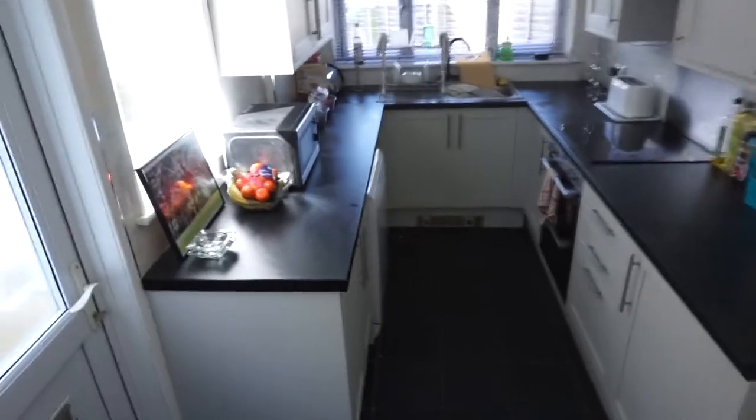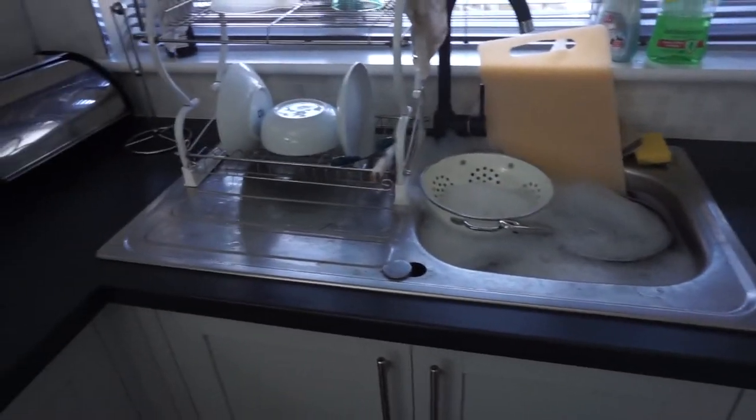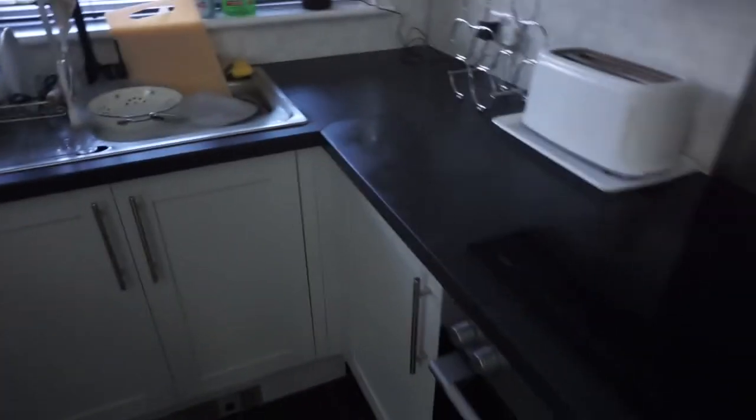Okay, I think the camera overheated, but we're looking good, man. We're looking good now. Still got a few bits soaking in there. I'll clean them up later. But no, good little job that.